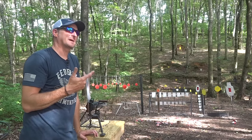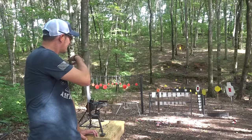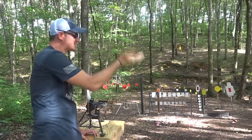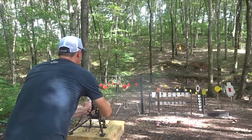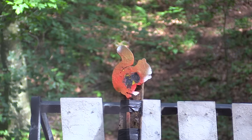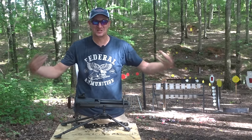All right, I mentioned that I may or may not take the Gatling gun squirrel hunting this winter, but I'm just thinking to myself, if I'm walking through the woods and I see a squirrel like we have right here in front of us, about 40 feet, I got a little red squirrel out there. What kind of damage could I do, or could I keep all of those rounds on that squirrel where they're not just firing everywhere? So here, let me demonstrate. Yeah, I think I would have got that squirrel. I'm glad I missed one because I am really hot and it is really humid in Tennessee today.